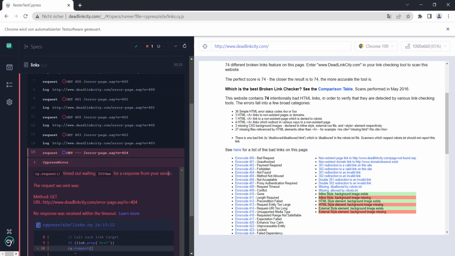And here I seem to have an issue with my internet. It couldn't really find even the 404. However, like I said before, I challenge you to write some code. You will have all of the URLs in the description and in the comments. But I challenge you to write code in Cypress or using another tool, or, I don't know, a Chrome extension or some script that can handle this Dead Link City 100% of the time.